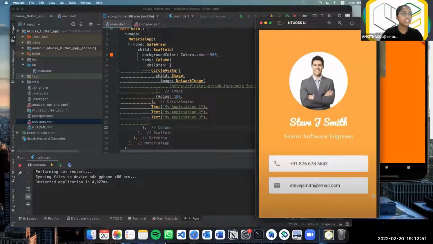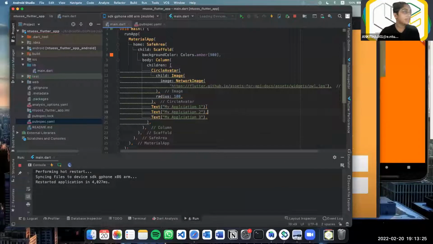Now, what do you think I should put next? You all tell me, what should I put next now? Is it a text widget? Should I put a card widget? Let me have more interaction going. Okay, a text, I got a text. Come on, where's everyone at? A link. Okay, not a link, but this is okay. A link is really useful. You can add that as a button, but that's a lot of logic, a lot of backend that's left, and I don't think we have enough time for that. But let's go ahead and put a text.